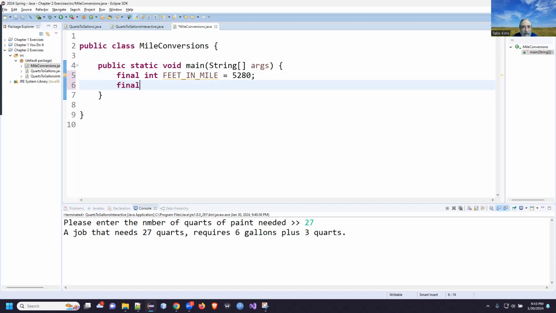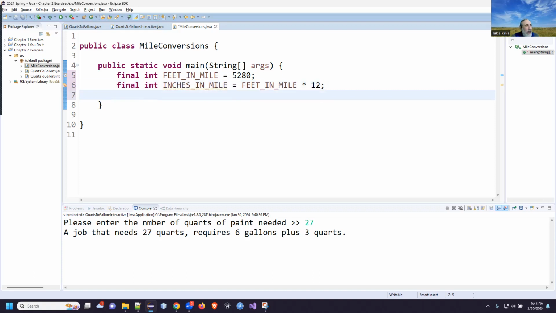So I can say final int inches_in_mile, and all I have to do is take the feet in mile and multiply it by 12, because there's 12 inches in a foot. So if I multiply 5280 by 12, that will tell me the inches, correct? Yeah, it is correct, by the way.